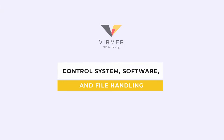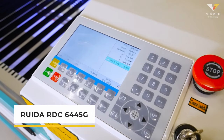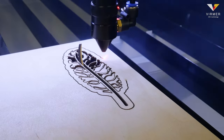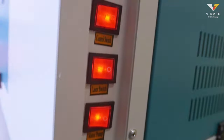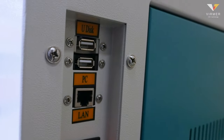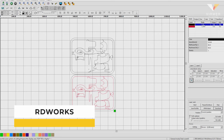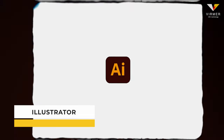Control system, software and file handling. The Ruida RDC6445G control system is the core of the machine. It is responsible for the operation of the laser tube and all movements, which are carried out by a three-phase stepper motor. The machine is connected to a computer via a USB cable or via a local network, and it is also possible to load working files from a USB flash drive. You work with the machine in RDWorks, but you can also prepare layouts in CorelDRAW, Illustrator or AutoCAD.